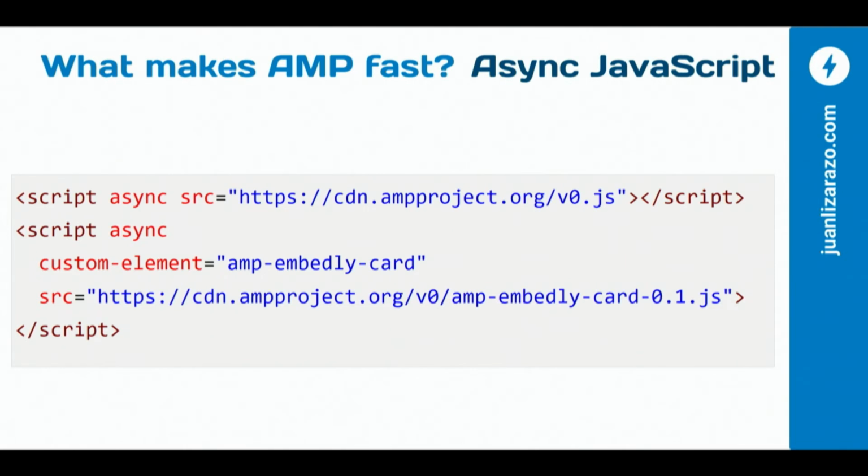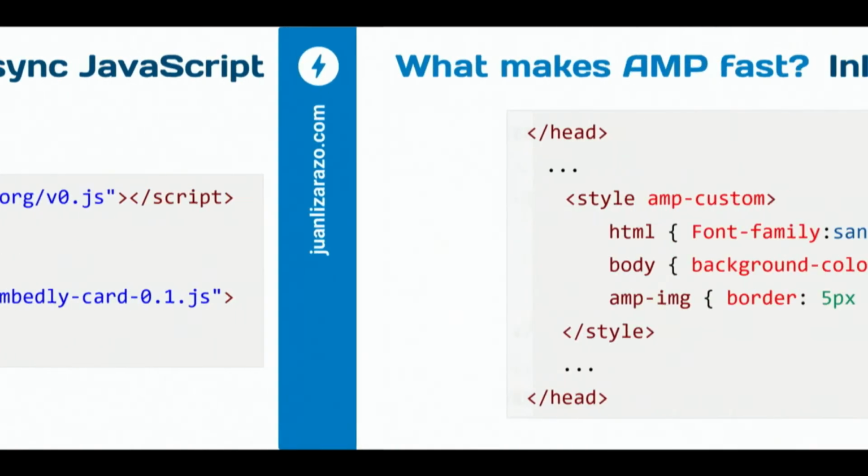We have also async JavaScript. This is how you include the JavaScript in the project. This is just the boilerplate there. You include the AMP project library, you include the custom extensions you want to use, and the keyword here is async. Because the JavaScript is loaded asynchronously, further requests like fonts can start immediately. So this is very important. You can use this also in your projects, and you can take advantage of this async attribute that is supported by modern browsers.